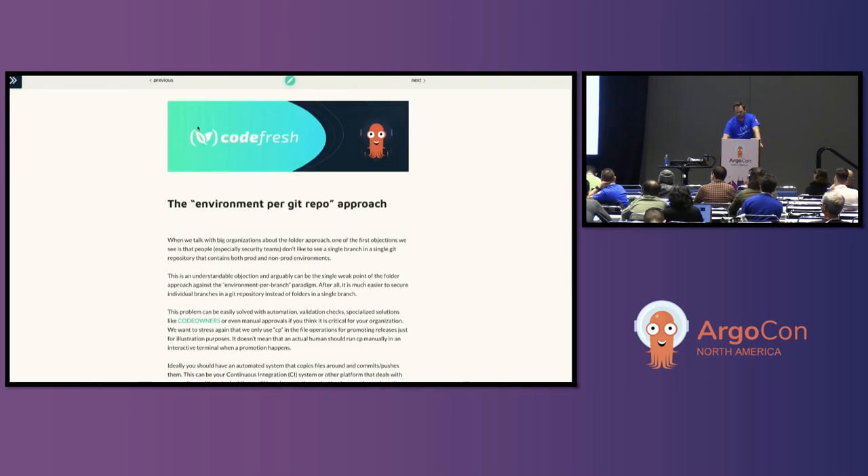The third option is an environment per Git repo, which is basically the same as environment per folder except you've moved up a level of directory structure — you can copy multiple repos and do diffs between them. Typically the reason people do this is because they don't know what a code owners file is. I did a survey and asked how many people had ever cut a release object in GitHub, and almost nobody had. It's just not something internal organizations are used to doing. If code owners work in open source — where you're giving access to people you've never met — it's going to work for your organization.